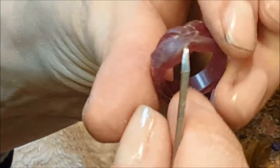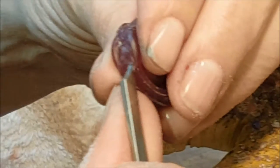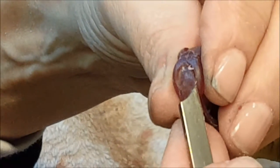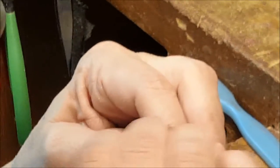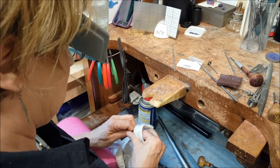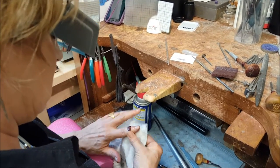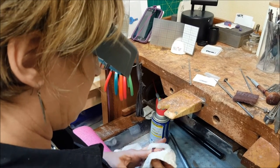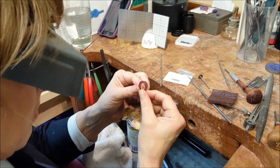Whatever you put in wax you have to be able to clean up in metal, so sometimes recesses and corners become problematic — you have to anticipate cleanup problems in the metal. Now a little Scotch Brite is helping to just see things better and take off some edges. Then a little WD-40 to polish the surface of the wax. Also, when we show a wax to a client, sometimes people will say they want a detail a little softer, a little taller, a little more defined or less defined — we can do all those adjustments in the wax model.